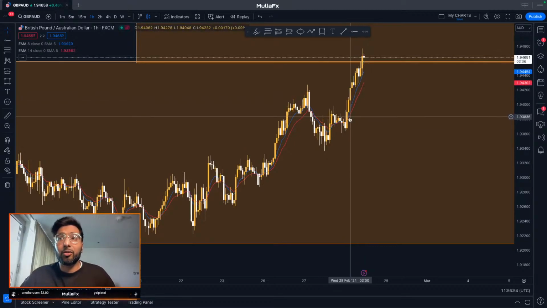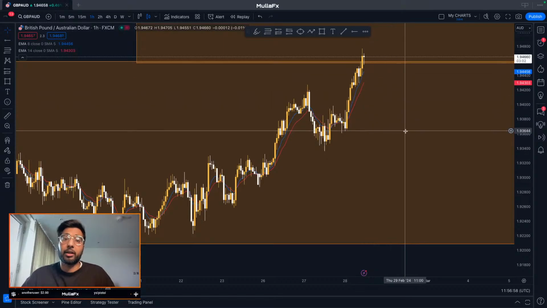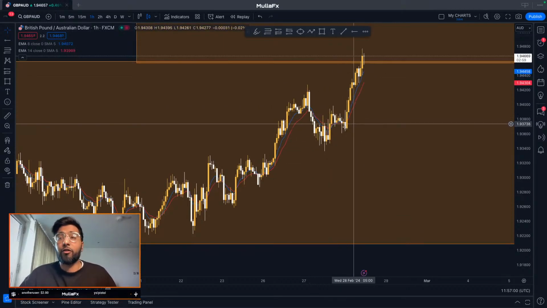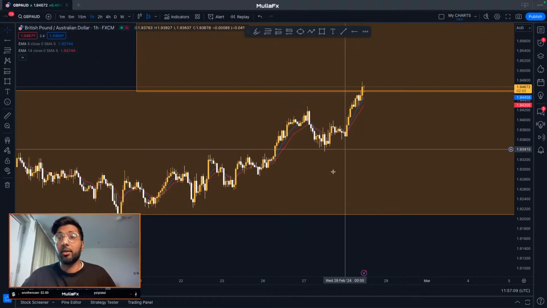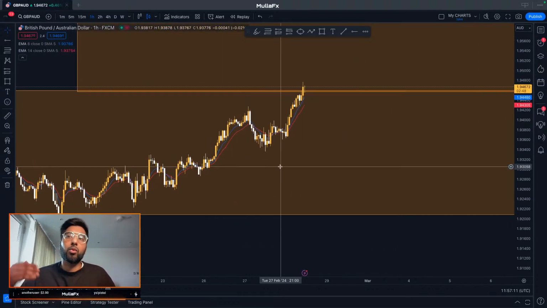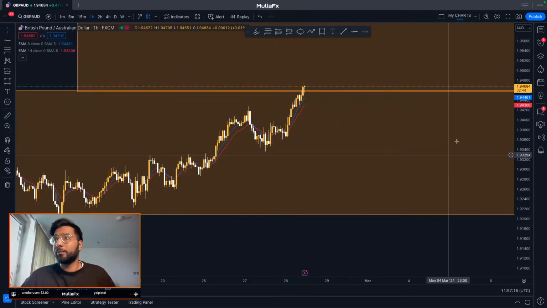If you're an intraday trader, me personally, I'm waiting for that strong push to the upside, which we kind of are getting already, but this is still in the consolidation box. It could still be a fake breakout. So for me, I'm not confident with GBPAUD, but I will be waiting for price to make a strong movement towards the upside. And once it does that, then I will hop on this trend. So we are waiting for that, guys.